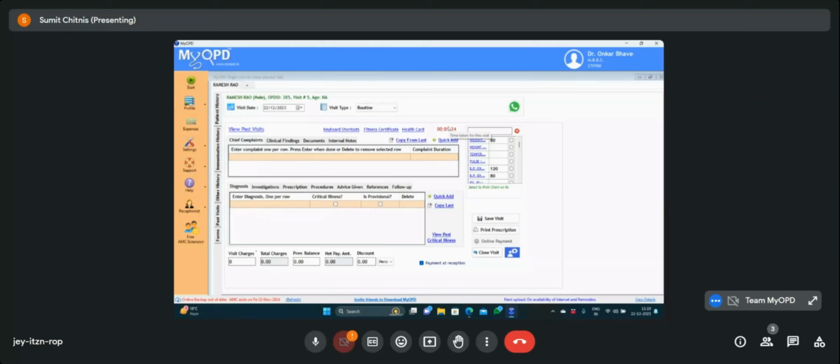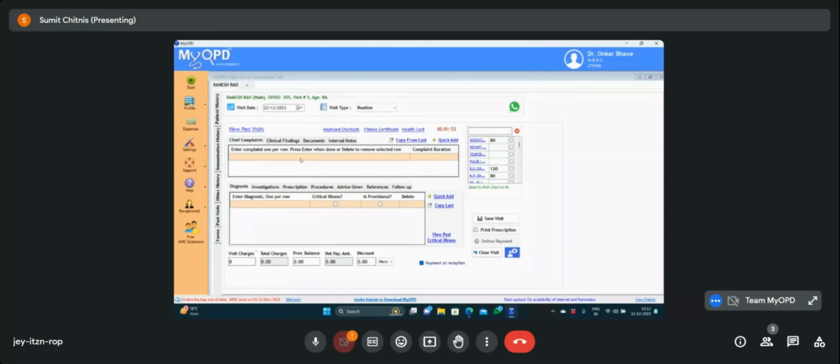So we can quickly see how much time we are spending with the patient, whether it is 5 minutes or 6 minutes. And if we want to reduce or increase the time which we are spending with the patient, we can do that.